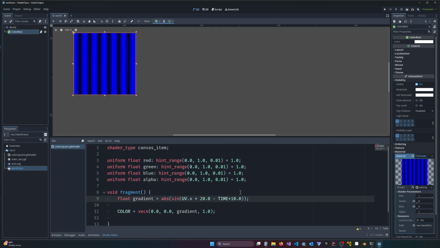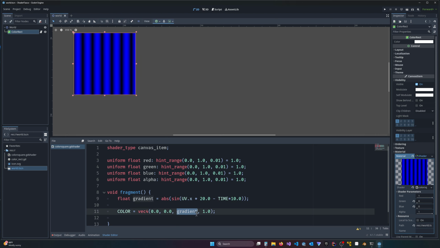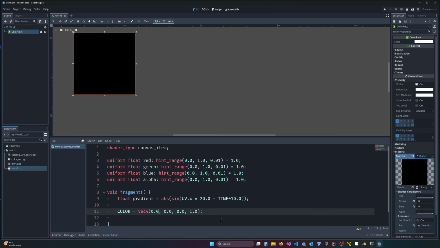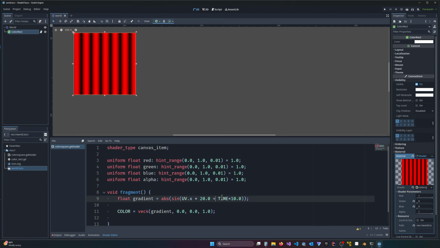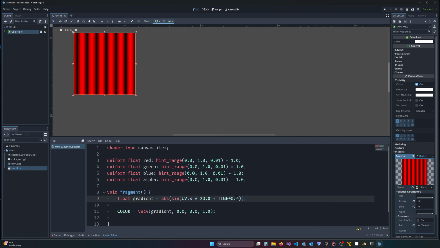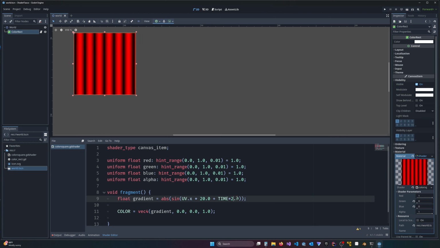Hopefully this is starting to click a little bit with you, and you can start to do some fun patterns. And this is exactly how we did that red shader moving over when I showed you in the first video. We can just move this gradient from our blue to our red, and now we've got a red variable moving that way. And if we want to move it the other way, we add time. If we want to make it slower, we take our time variable and multiply it by, oh no, that'll make it faster. Multiply by 2. And now it's slower, but still faster than 1, which is even slower.